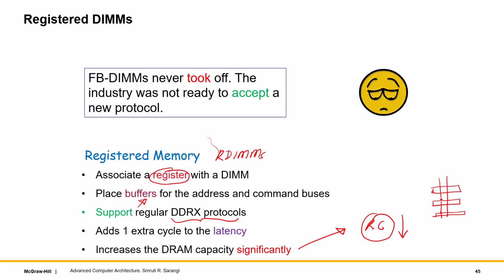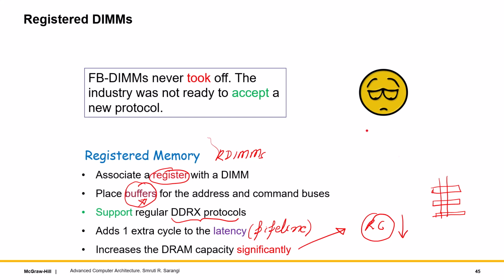And the only difference is that for address and command buses, we are placing buffers, because the data buses were anyway fast, but the address and command buses were slow. The moment we place buffers on them, the RC delay reduces, the latency increases, but we are fine with that to some extent. The nice thing with buffers is that even though the latency increases, this latency doesn't hurt us because we can pipeline. So increasing latency is not a bad thing if you are able to pipeline it, which in this case we can.